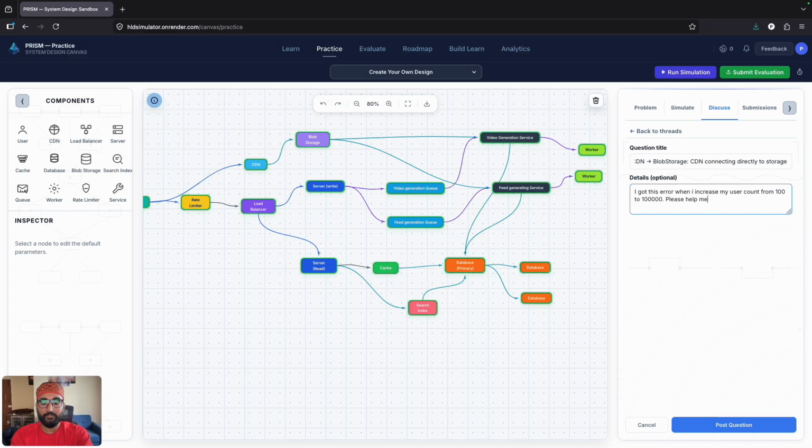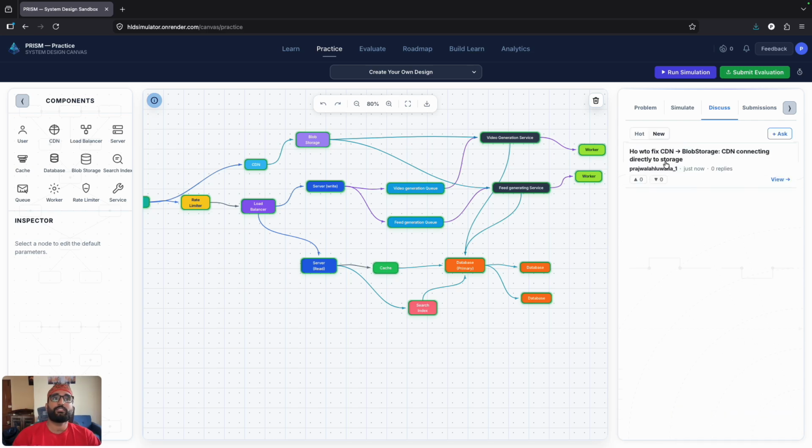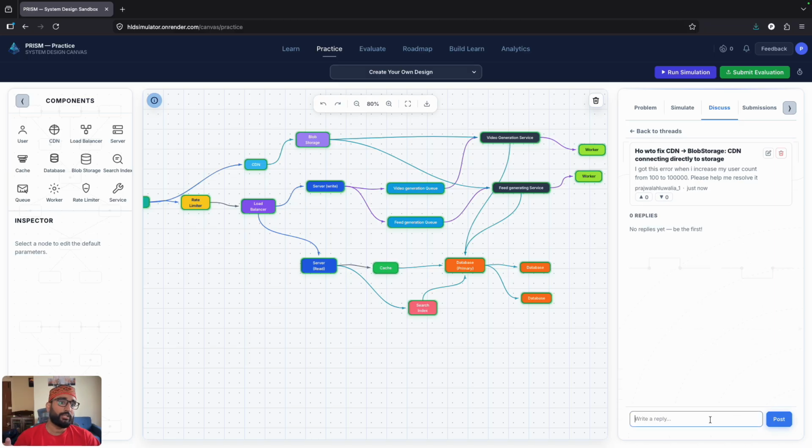Please help me resolve it. And then you can just post this question and someone can come up and help you solve it. If you have an answer, you can just reply, hi, I have a resolution, and put up whatever resolution you want. So this is how it will go.